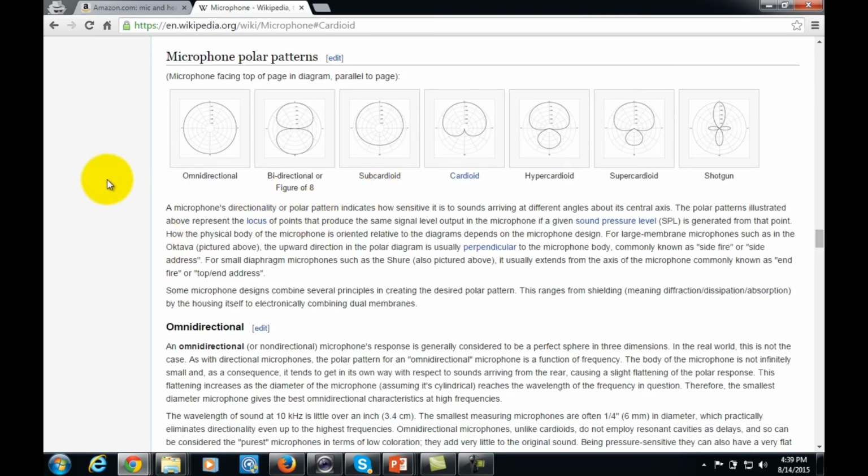Now, if you should decide to move up from getting a headset with noise cancellation, you will want to move to a cardioid microphone, and you'll notice there that the cardioid pattern really does some noise cancellation because of where the actual pattern is, where the sound is going to be coming from. So it's not going to pick up everything, and in general, it's going to leave out a lot of the background noise. And so a cardioid microphone is typically one of the great ways for you to be able to get a relatively inexpensive mic, yet keep noise canceled.